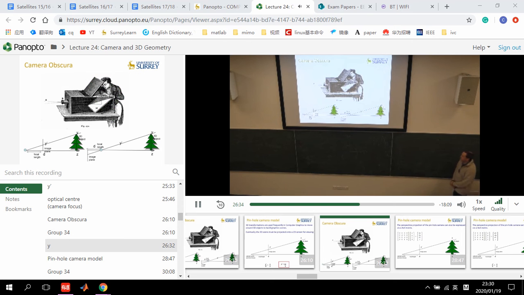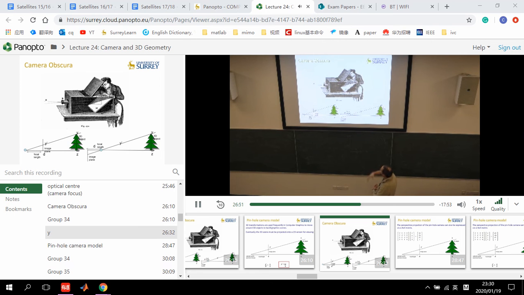So this relationship, as I say, was discovered a long time ago, around about the Renaissance period, and people started creating very simple cameras using this model of maths which is called the pinhole camera model, and these devices were made as illustrated here. You have basically a box that has a little pinprick at the front of it.